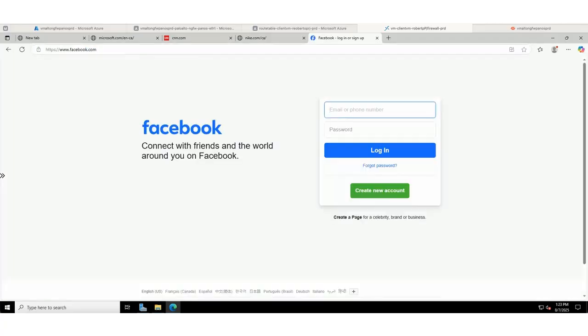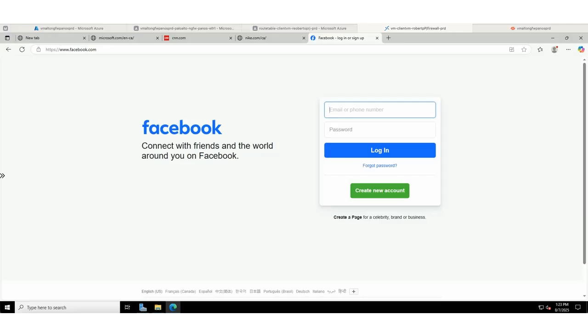Facebook.com. And just like magic, that appears. It's because our PAN-OS server that has configured the firewall NGFW has a denial on all websites.